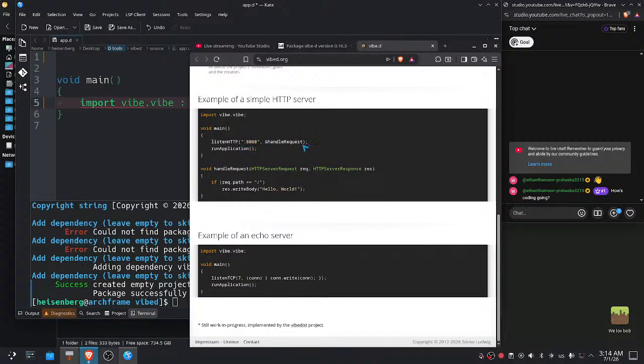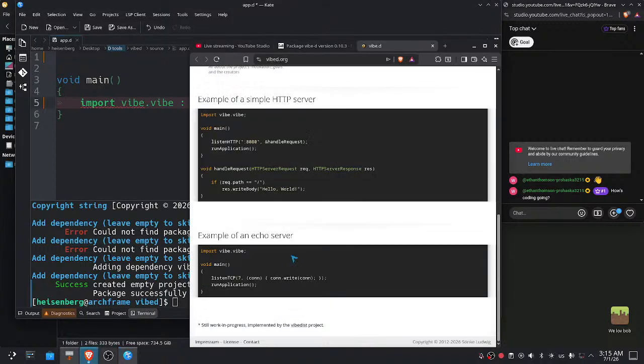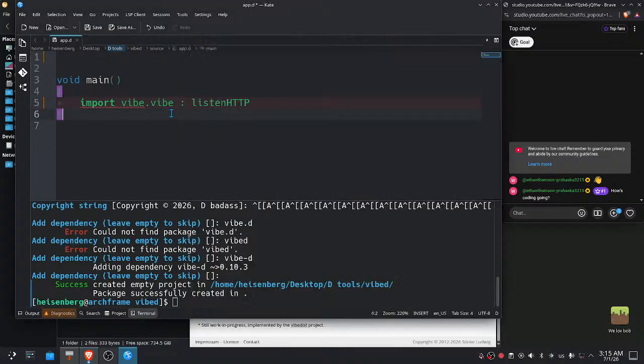I guess they take a pointer for the function that it needs to call. And run application. Alright, cool. Listen HTTP. So that's a basic HTTP server. Listen HTTP, and then it wants to do it on port 8080, which is the standard port. It is a normal port to do that on, 8080.